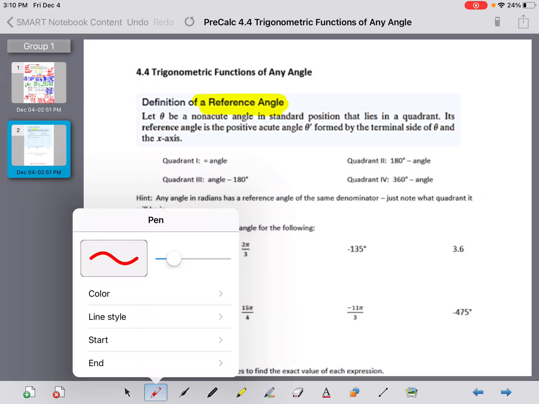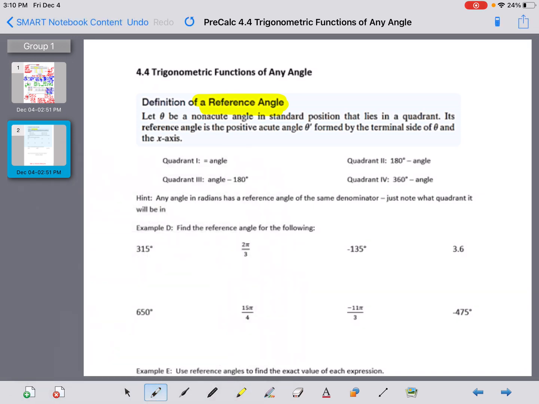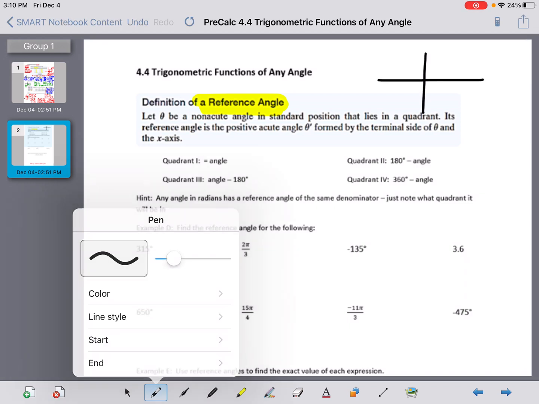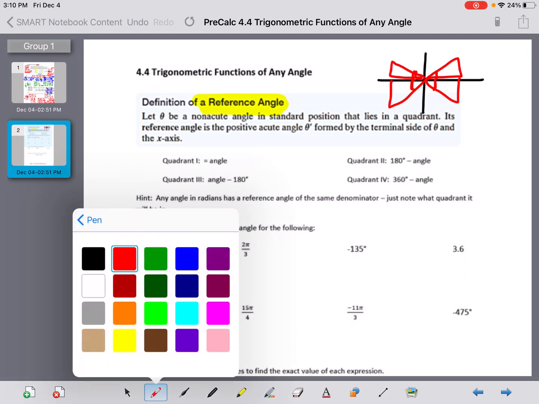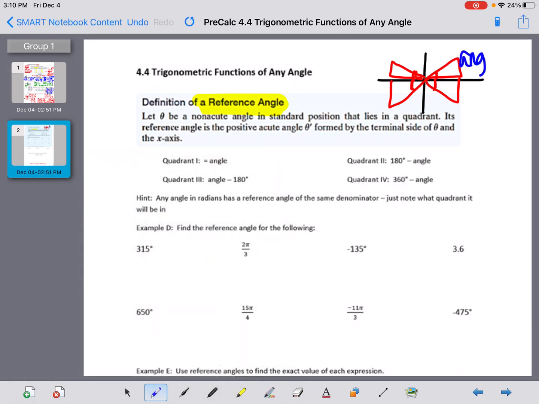If you think about the coordinate plane, okay, and you think about the property that I've said over and over and over, every triangle we draw needs to come from the x-axis, okay? So this is the angle. So over here, this is the angle from the x-axis. So down here, this is the angle. Down here, this is the angle, okay? So the angle of wherever I'm at comes off of that x-axis, okay? So when I'm in the first quadrant, it's super easy because wherever I'm at coming off my circle, whatever I need, that's just my angle. So if I'm in the first quadrant to start with, the angle is the angle.